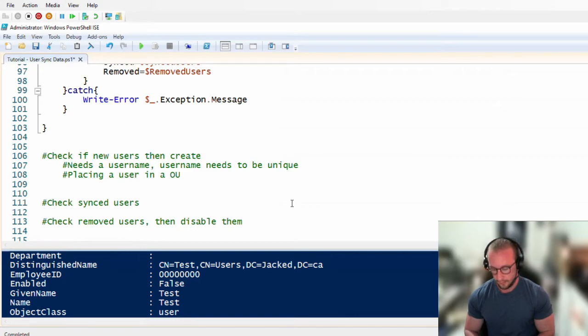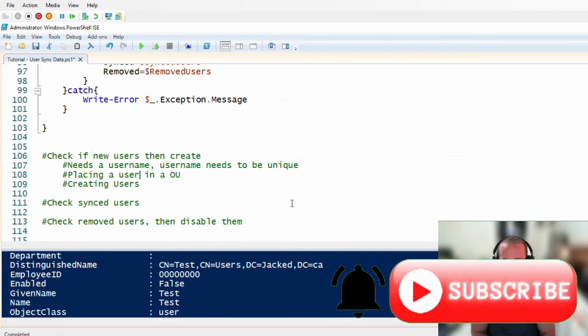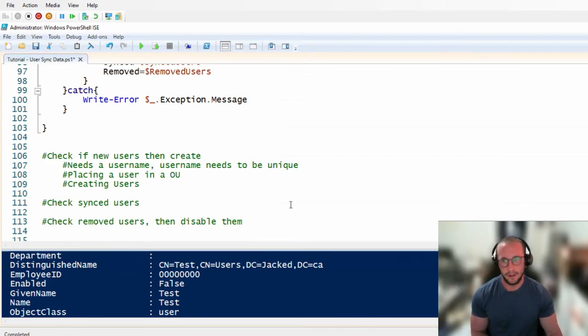And then finally, creating the user. So what we're probably going to do in the next video is create the username function. Then we're going to want to create some sort of function that makes sure all the OUs are created based on the CSV file, and that we don't have one that's missing. If there is one missing, either output something telling us it's not there, or in our case, I'll be creating the OU as part of the script, and it'll just output saying that it's creating it. And then finally, in the video after that, we'll go ahead and start creating users. So that's the breakdown for the next videos.